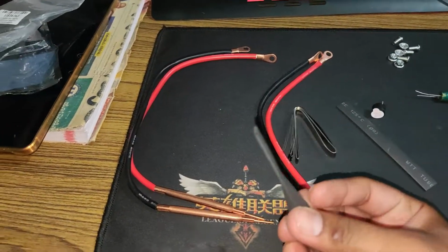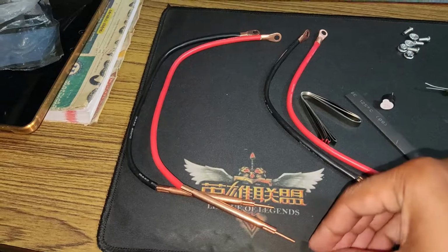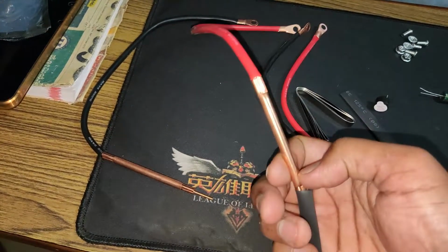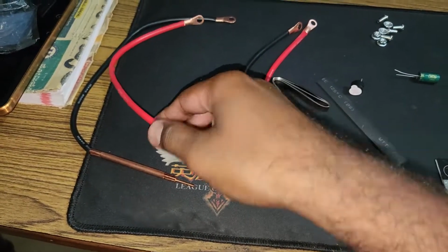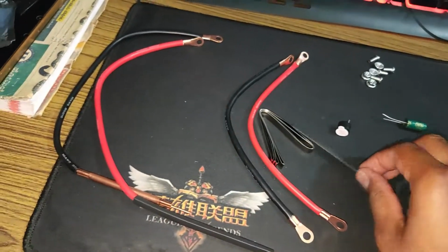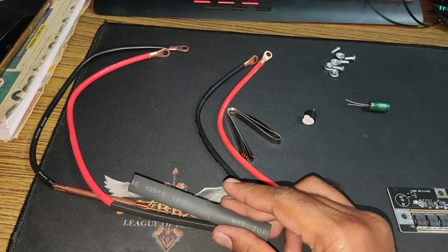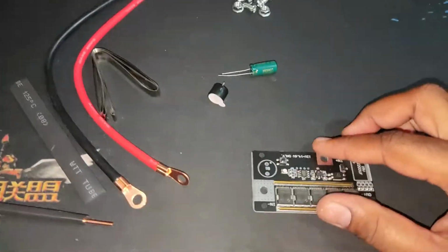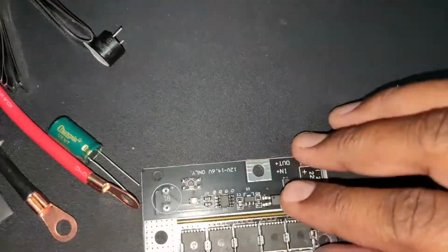And these are, my god, what do you call this again? I really don't know, I forget names. These provide insulation. You put it here and heat it, and voila, that's it. And these are heat shrink tubes, I really forget their names. And capacitor, buzzer, nut bolts. If you want a close look at the nut bolts, take it, and let's concentrate on this.